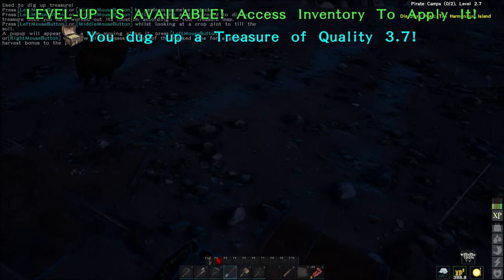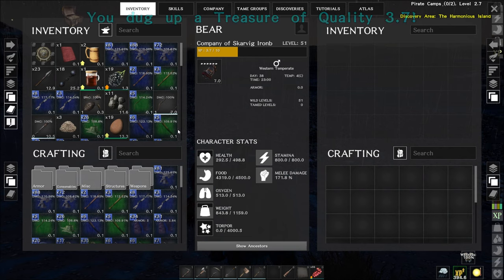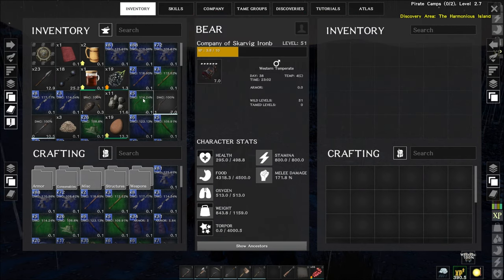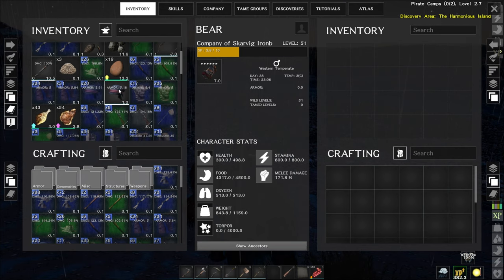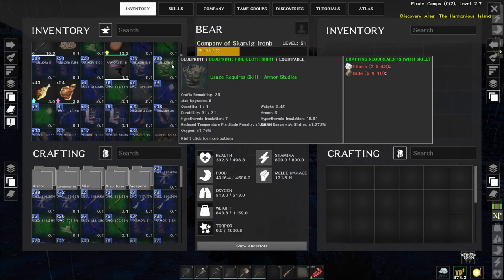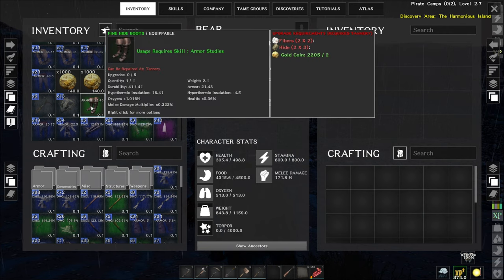Boom. 3.7 quality. Let's have a look. Blueprints. I actually got a common stone bow. Common carbine. A common cloth hat. Well, it is common loot. There you go. Common fur gauntlets. Ah, some fine hide boots.